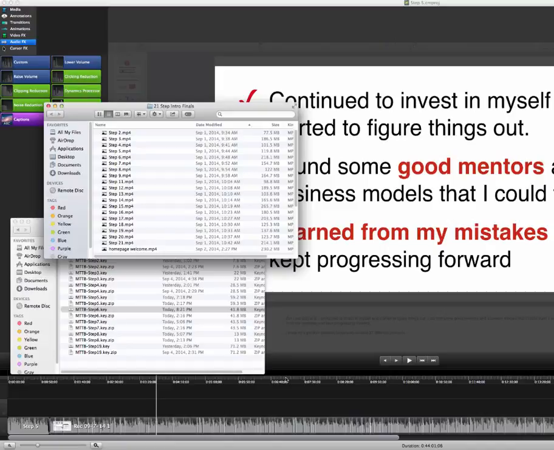But I'm putting in a lot of effort into this. I'm halfway now through updating all 21 steps. So by the time you get in the members area, it's all going to be brand new content. And I'm designing this program so it shows you everything you need to know to actually get results. So anyway, that's enough about that. I just wanted to show you this anyway. So now you know what goes into creating products.